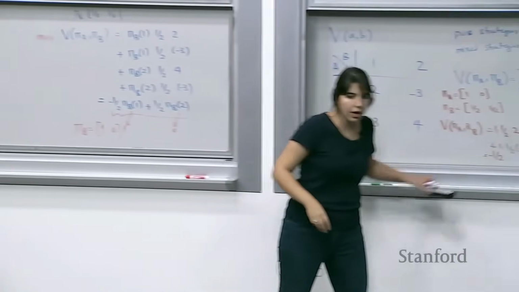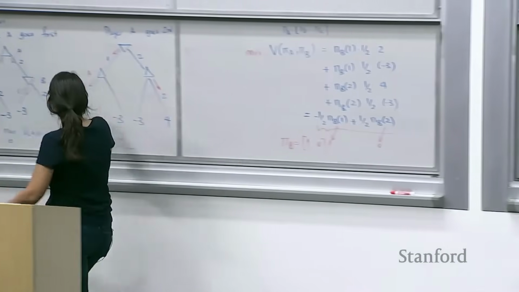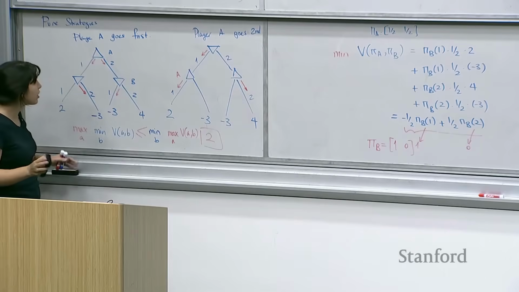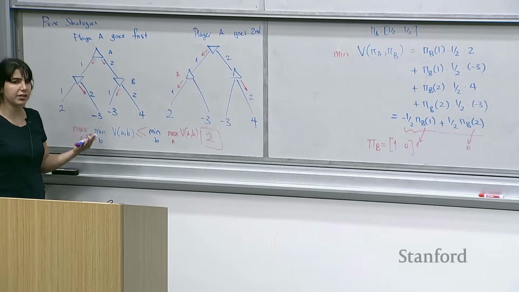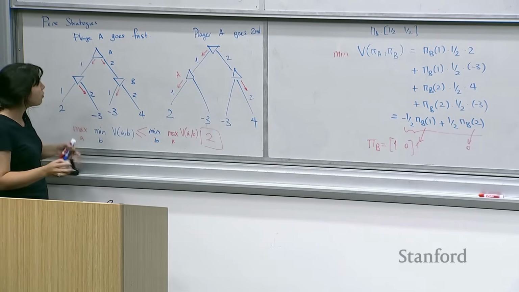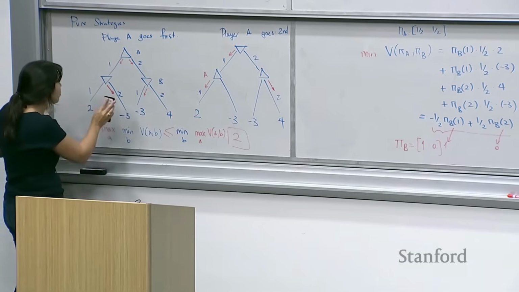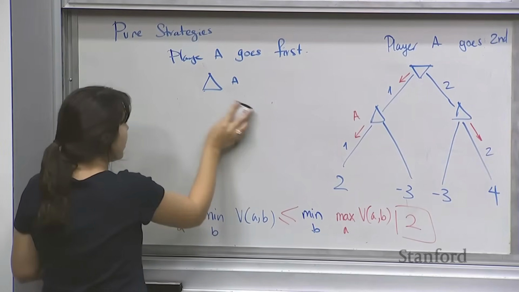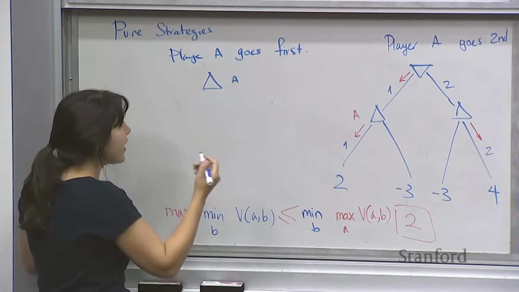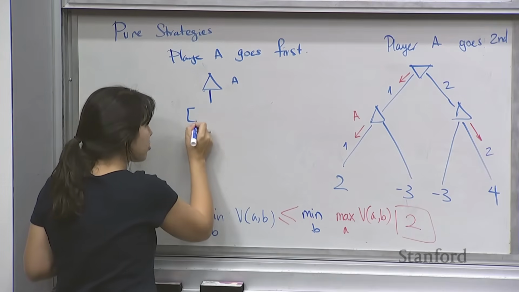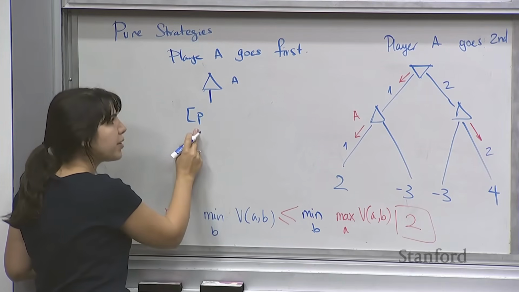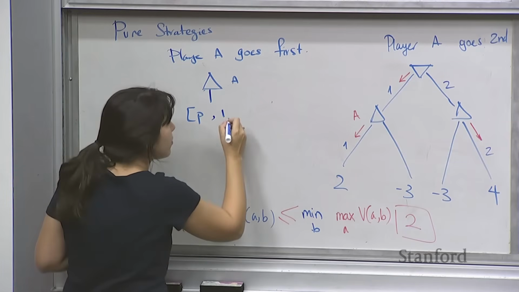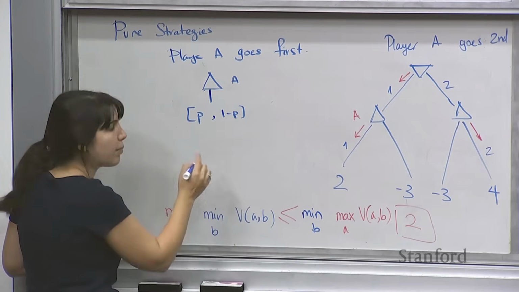Okay, so let's say, and I'm going to think about both of the settings. So let's say, again, player A is deciding to go first. Player A is going to follow a mixed strategy. So this is all we know, but we don't know what mixed strategy. This is player A. Player A is maximizing. The way I'm writing that mixed strategy is more generally saying player A is going to show 1 with probability P and is going to show 2 with probability 1 minus P. More generally, some P value.